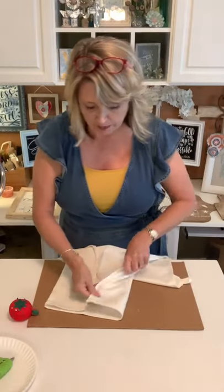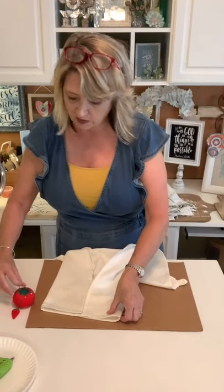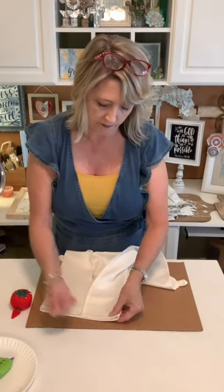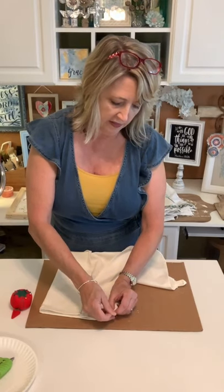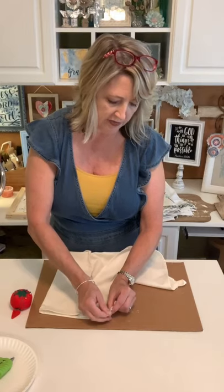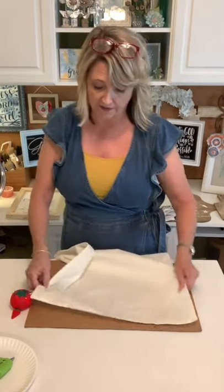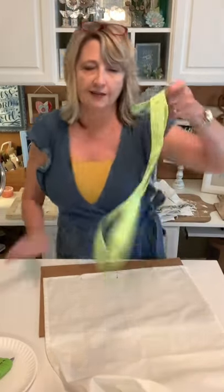And this will help you. We're doing this pleated type of a ruffle. This will make it super easy if you have this done in advance. When I was doing mine, a lot of times I try to always figure out my crafts and make sure they're going to work before I do them live. With this one in particular, I wanted to make sure that when I washed it, it would still be good, and it was. But a lot of times I'm kind of figuring things out as I'm going along.